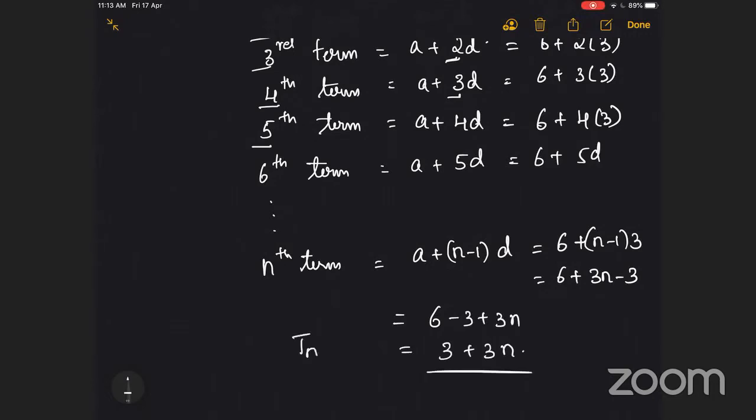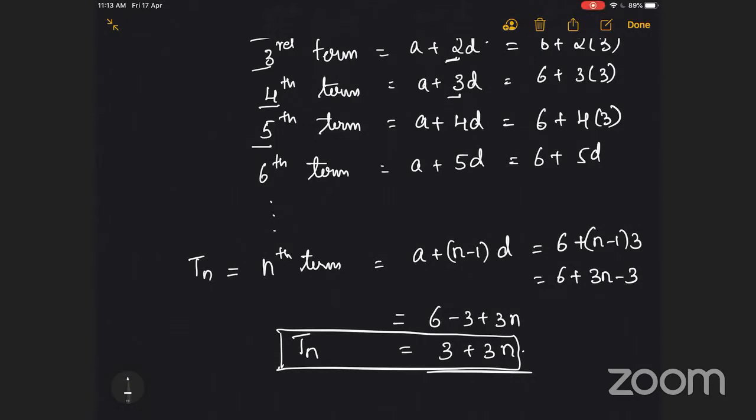So that I call the nth term can also be represented as tn. So tn is 3n plus 3. So here we understood what to do, like what is the nth term. I hope everybody is clear with this particular thing, that is the nth term and the AP. So how to understand now the next AP?